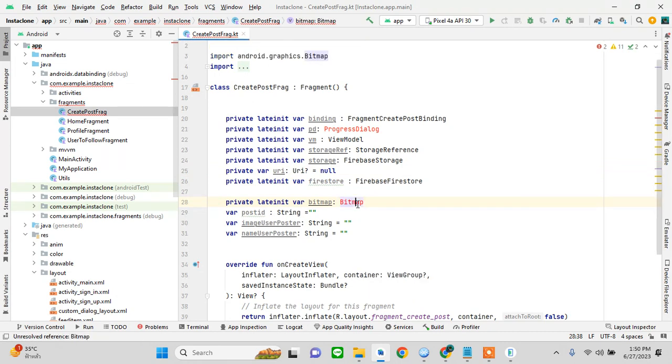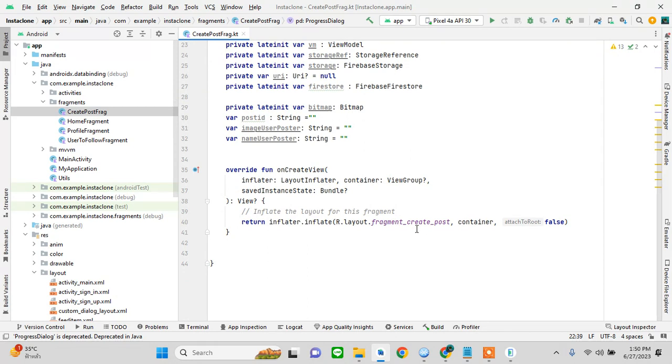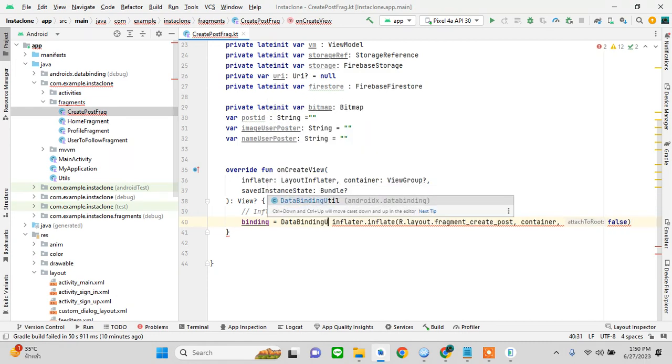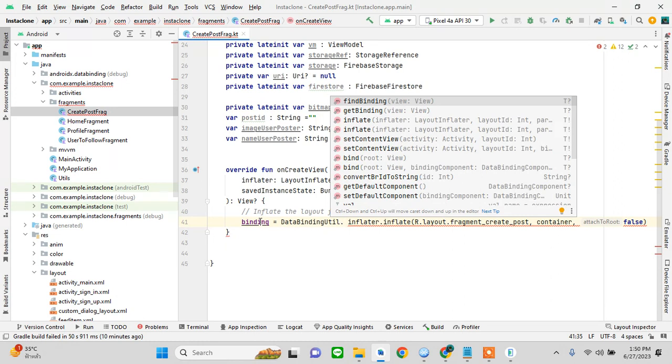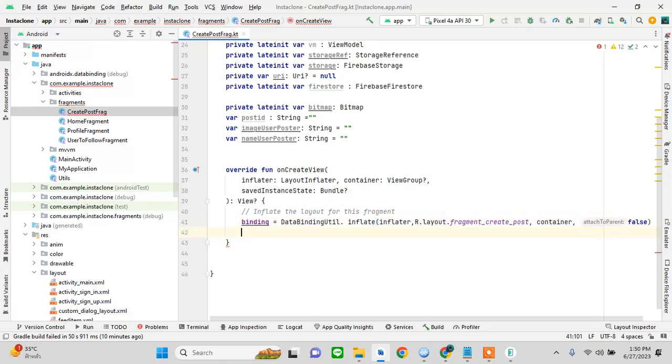While we are at it, we need the utils file that we have to work on. First of all, let me fix this: inflater, comma. Okay, that's good. And here we will just return binding dot root.